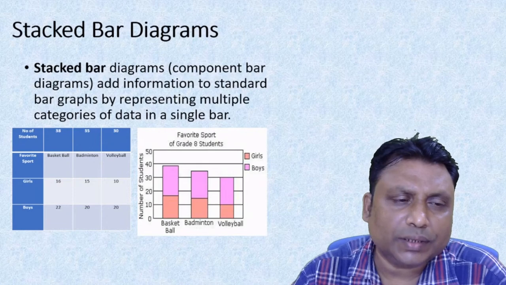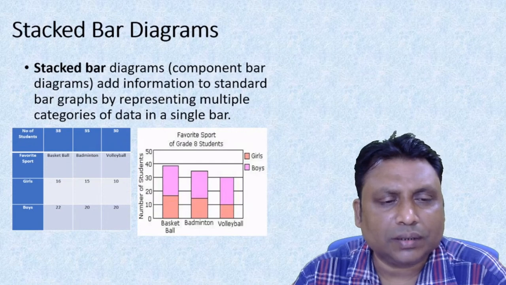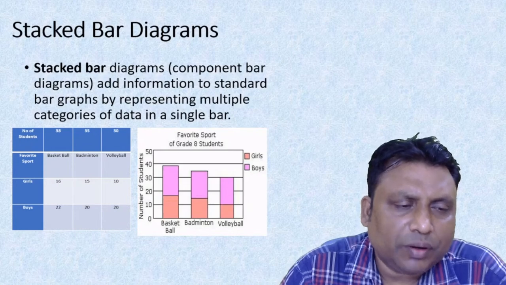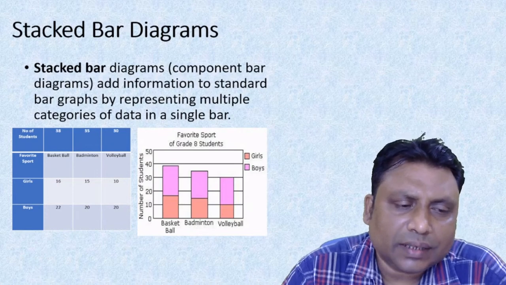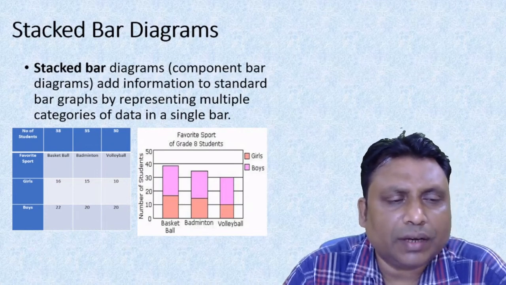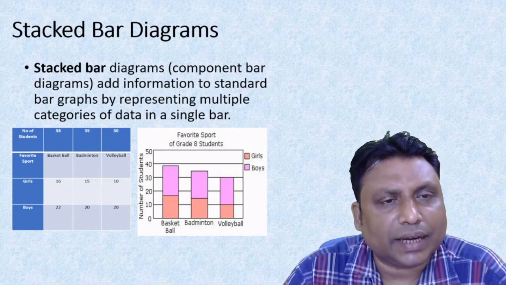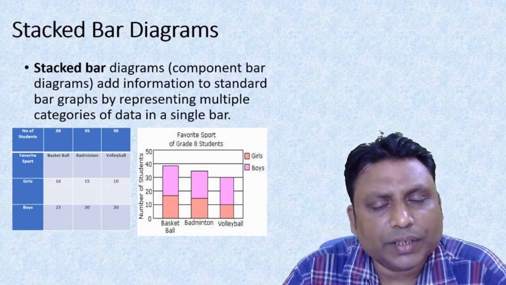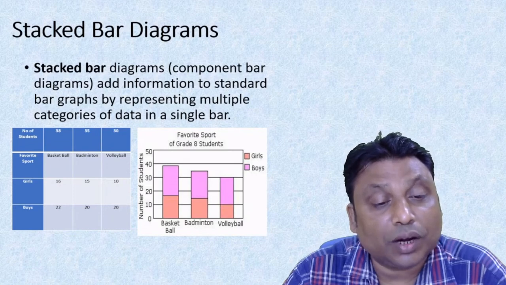One is the total number of students, 38, 35, 30. What are the sports? One is basketball, one is badminton, one is volleyball. So here, suppose you see basketball. In basketball, two types of data are given: 16 girls and 22 boys. So here the total is 38. So here you have to make the double bar chart or double bar diagram. For basketball, two bars are there, one for boys and one for girls, and another diagram is that. Suppose you have to mix both, girls and boys, then this should be the total number of students.